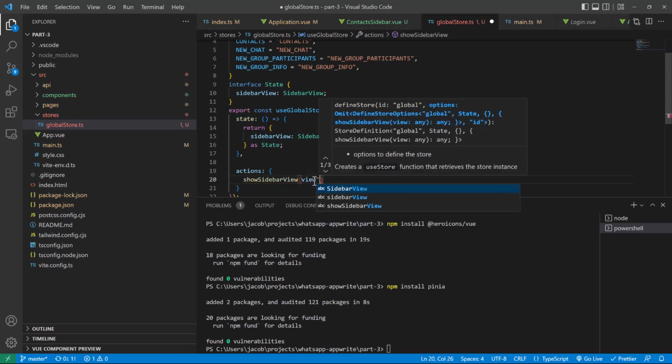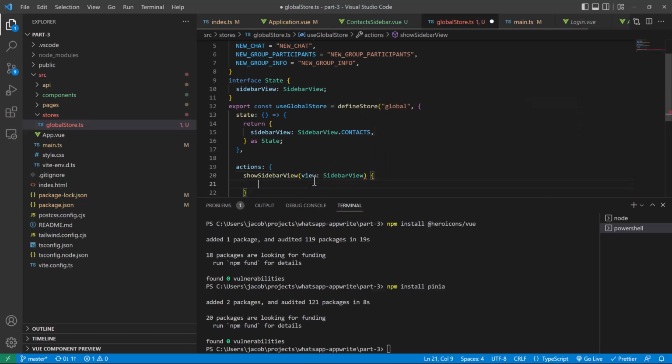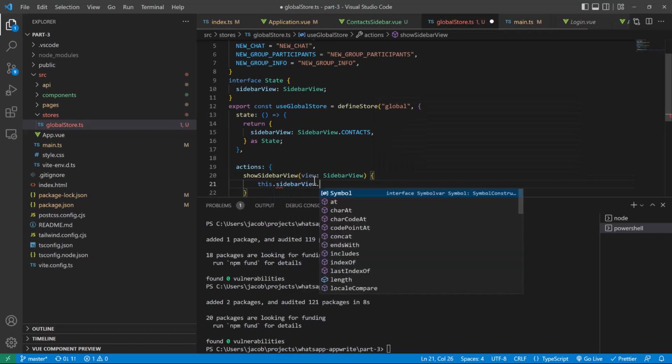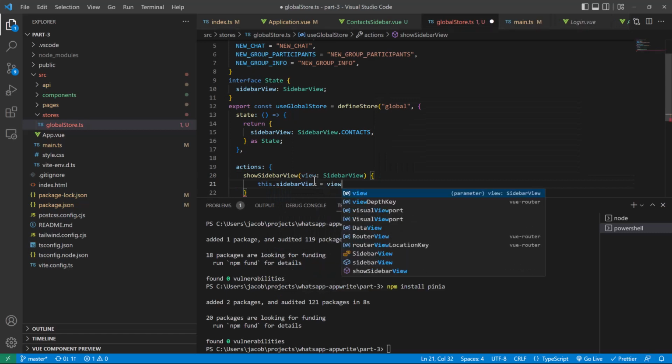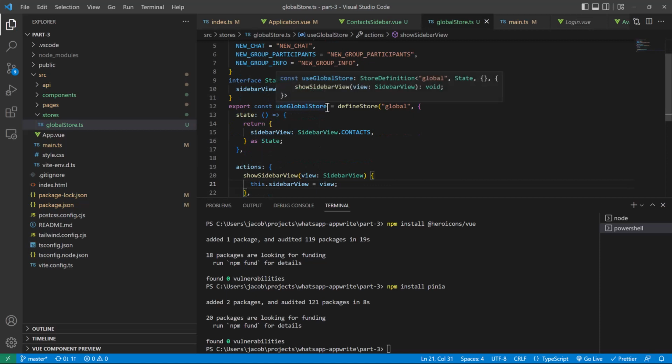It will accept a view, which is going to be one of the options. And all we're going to say is this.sidebarView equals view. And that way, if we want to show the new group participants view, we'll just call global store, show sidebar view, and pass through the relevant sidebar view, and we should be good to go.